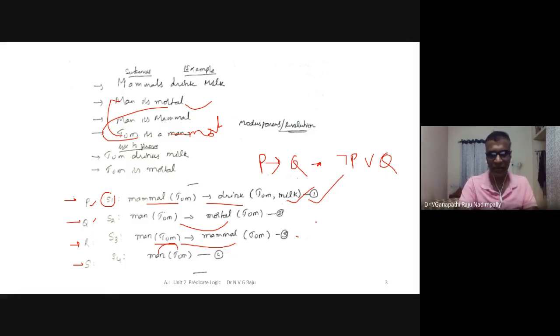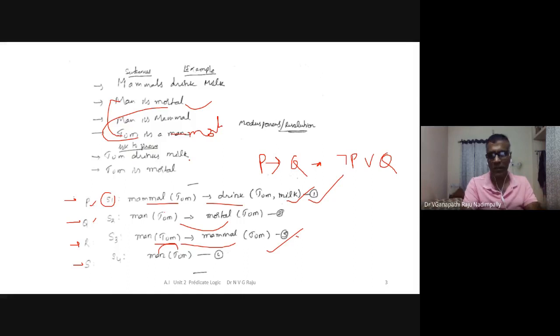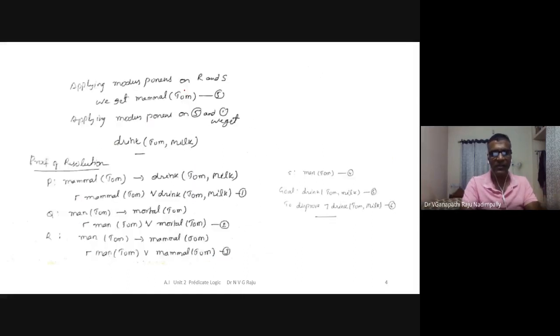Is it okay for this slide? Is it okay for everyone? Can I move? Yes, sir. Now, here, what you should also prove is the fifth statement. What is the fifth statement? Tom drinks milk. We can write that. We already know that Tom is a mammal. We can write like this. Now, he drinks milk. Tom drinks milk. From fifth and sixth, we can infer like this.